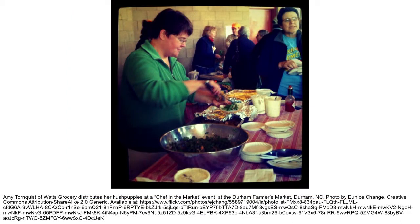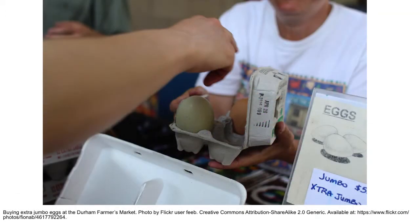As the market manager, I do a little bit of everything. I'm responsible for market day operations — making sure that all the farmers and vendors know where to set up, that they get set up in a timely and organized manner. I organize all of the events at the Farmers Market, including cooking demonstrations, cooking classes, tastings, and even the music. I also look out for safety and make sure everything runs smoothly so that the farmers and vendors can be face-to-face with their customers without worrying about logistics. They just come, sell, and make their money.